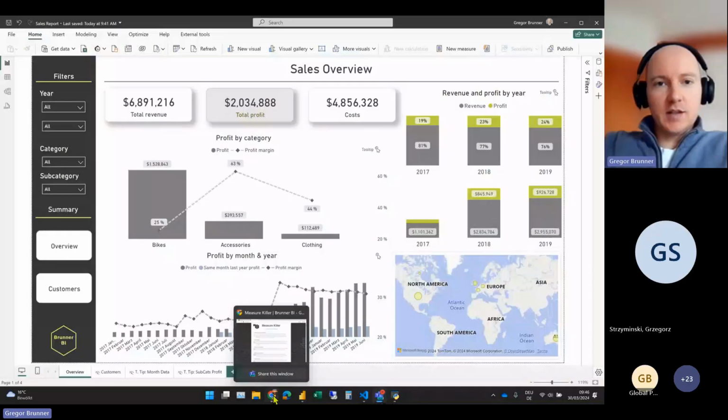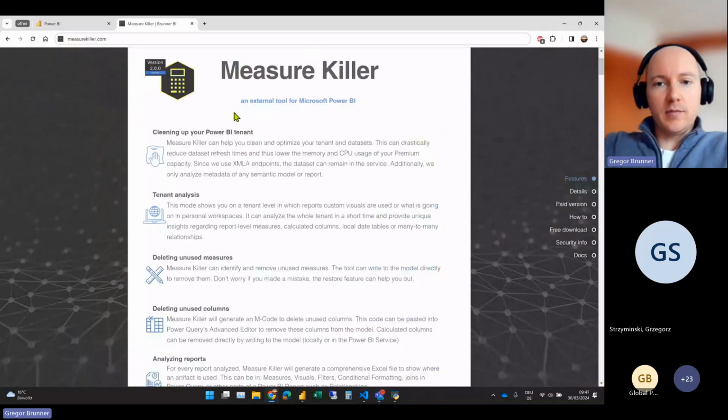So Measure Killer is an external tool for Power BI. Like other external tools, you need to download it and install it on your computer. I will show you all about what this tool can do for you. But the main use cases are to find and remove unused columns and measures in your reports.